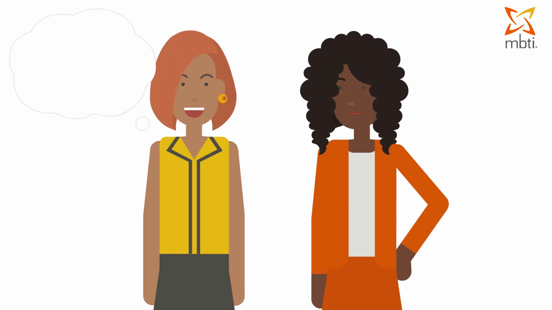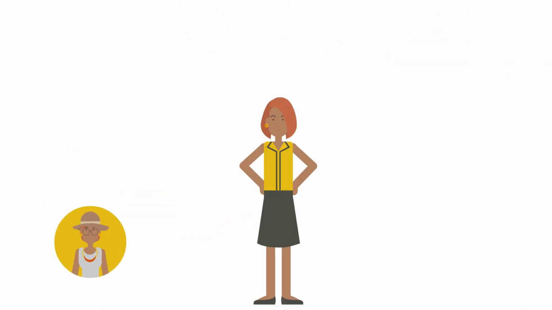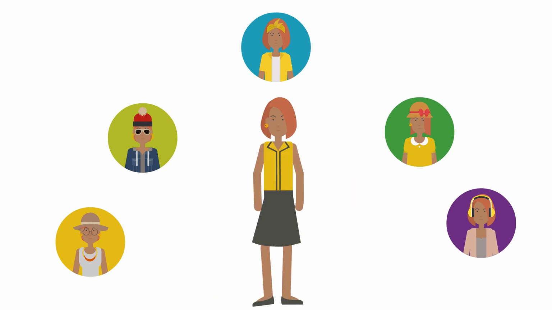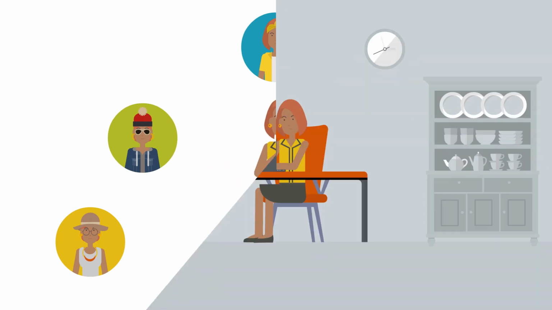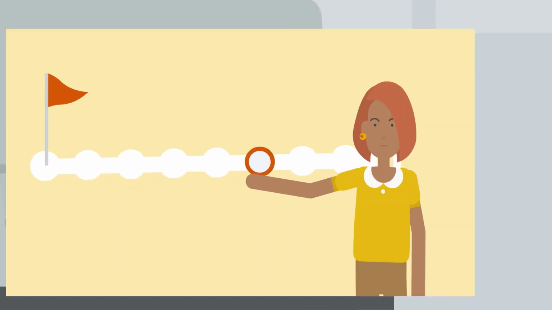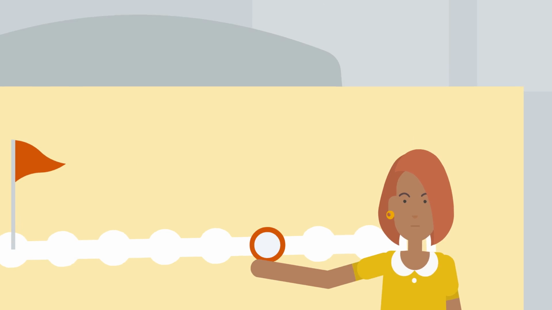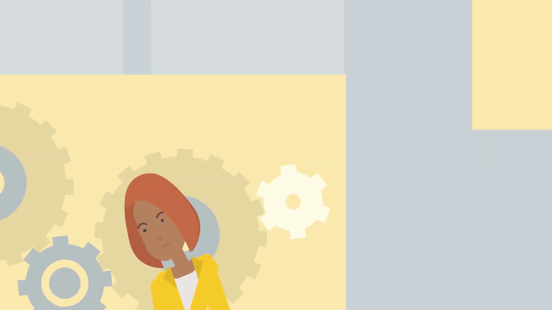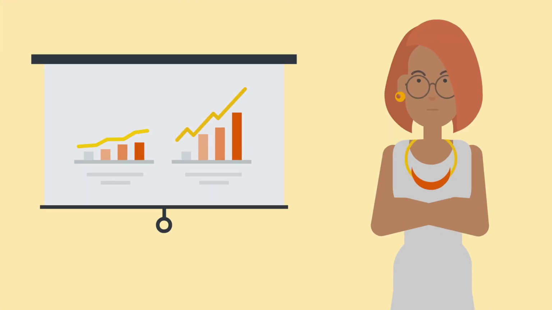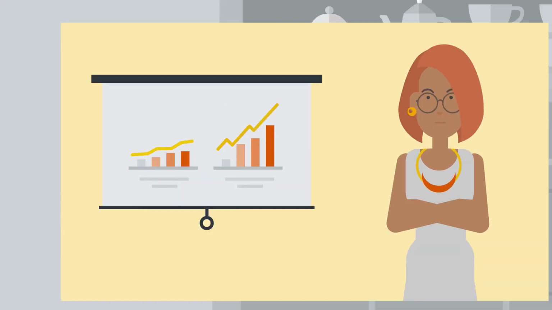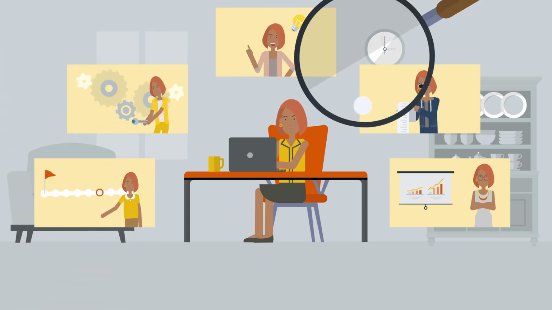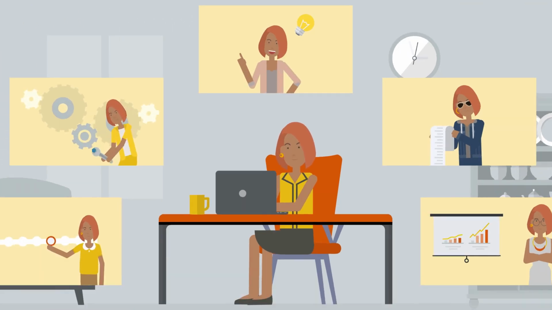Okay, think about your daily life. You wear many different hats depending on the situation, and you flex or adapt to the needs of your environment. At work, for example, you probably perform many different roles. You may be responsible for creating strategy, solving problems, brainstorming new ideas, developing policies, or focusing on the bottom line. Yet one of these roles, one of your hats, likely reflects your preferences, so you probably enjoy it more or find it more comfortable.